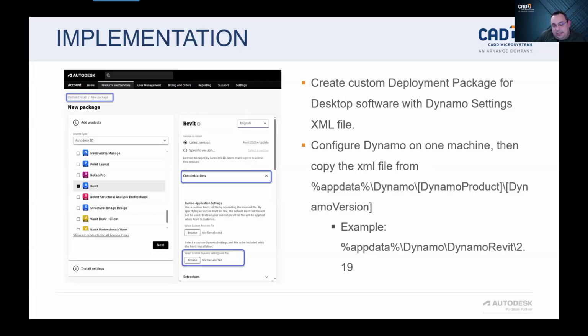Now, I will say that I have seen this not deploy, kind of like the Revit INI file doesn't always deploy, but it also works a lot of the time as well. So you might need a manual method to deploy it on the just in case side, but there is a way where you can tie it in and it does get deployed.